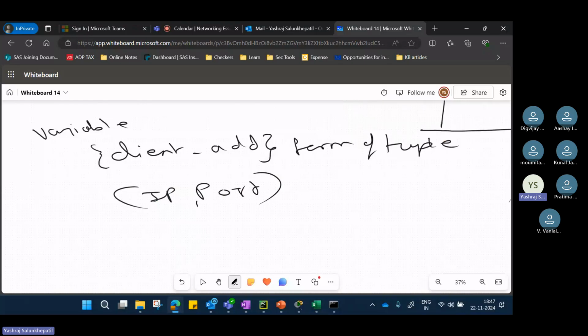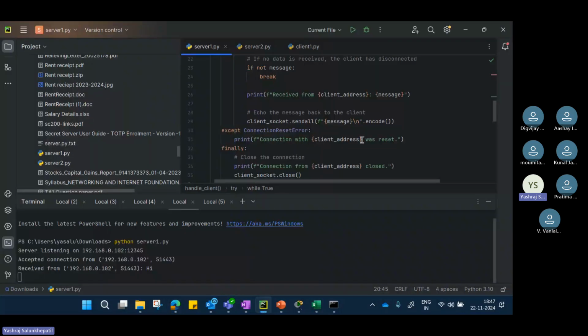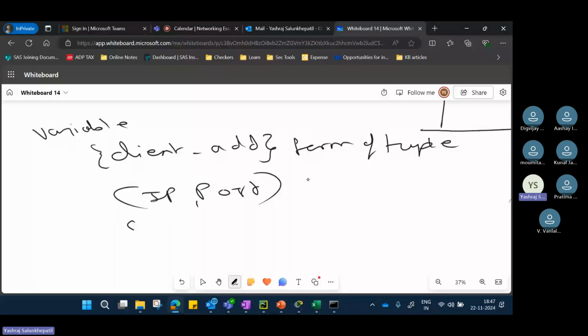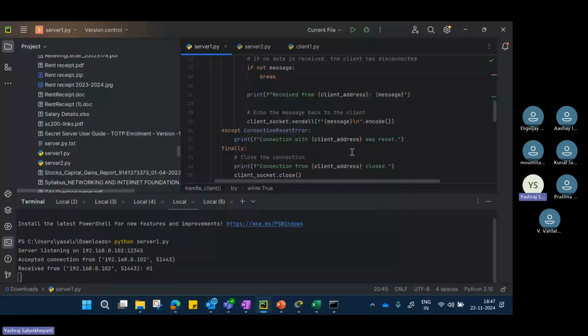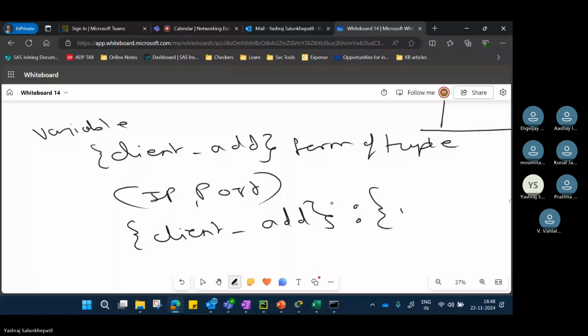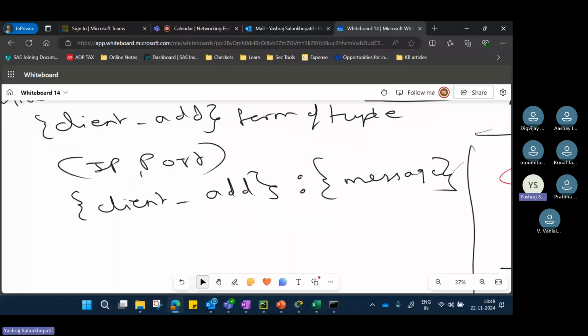Okay, so that is why when you say connection from was, okay, this one received, it shows what? Client address and message. Okay, what was the value of the message?